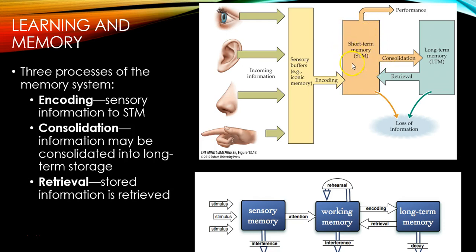It's short-term. Most of the things in our short-term memory, we start to forget within a few seconds. Short-term memory is limited in how much information we can store. There's a magic number of 7 plus or minus 2 bits of information. So you can store a limited amount of information in your short-term memory, about 7 pieces of information. So 7 words, if you're thinking of a list to remember of, I don't know, grocery shopping, or a phone number has 7 numbers, so you have a chance to remember them all.